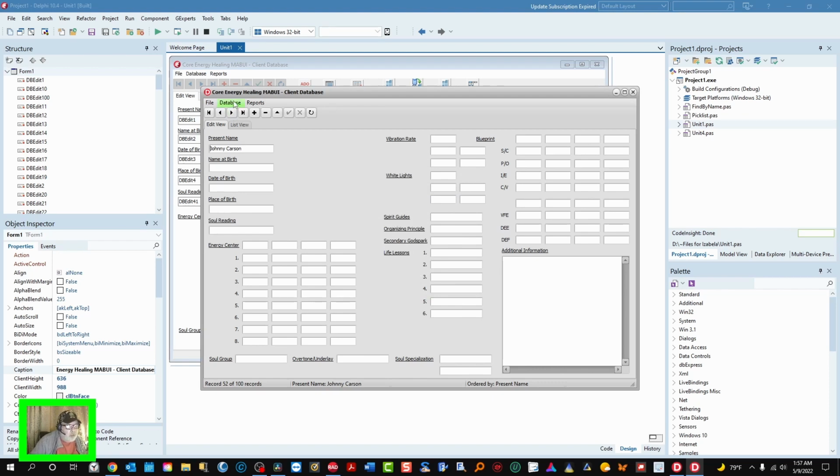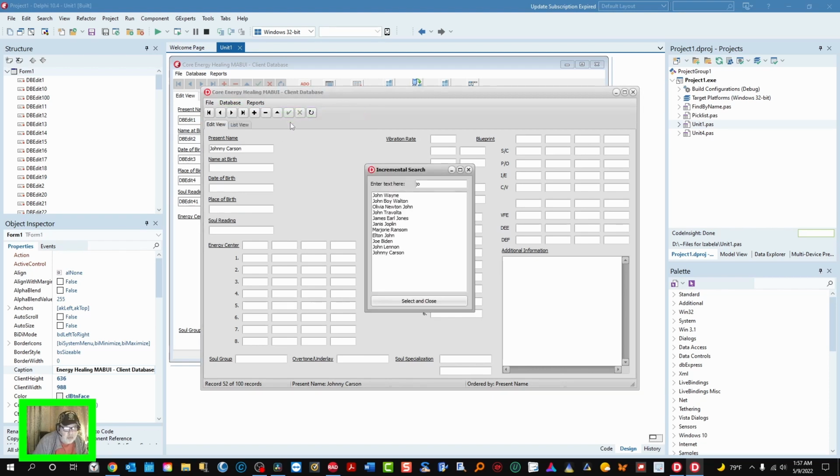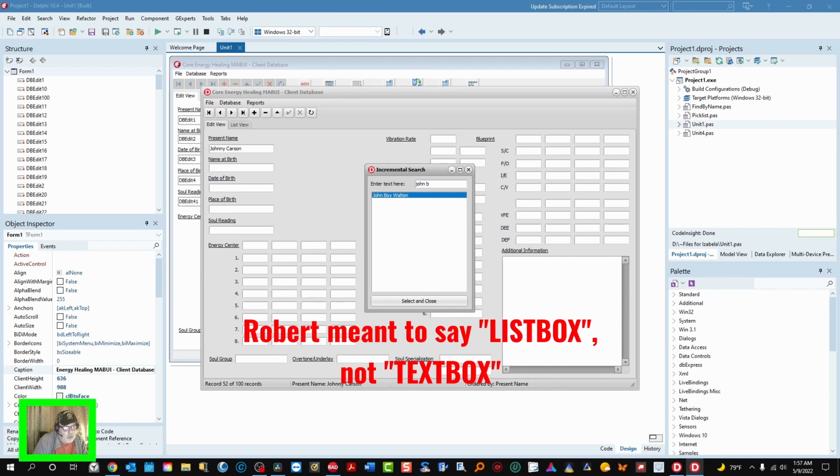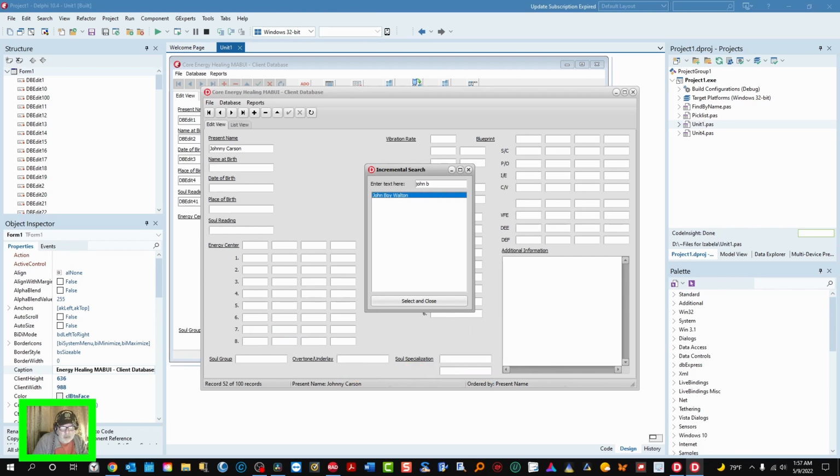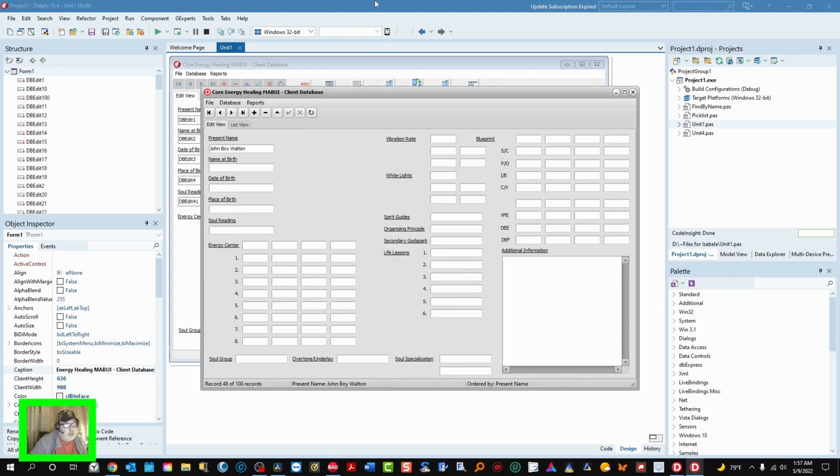If I want another, say for instance John, just do this, and well, John Boy Walton. Tab to the text box, press the space bar to select it, tab and enter. And there we're on John Boy Walton's record. So that's the way that works.